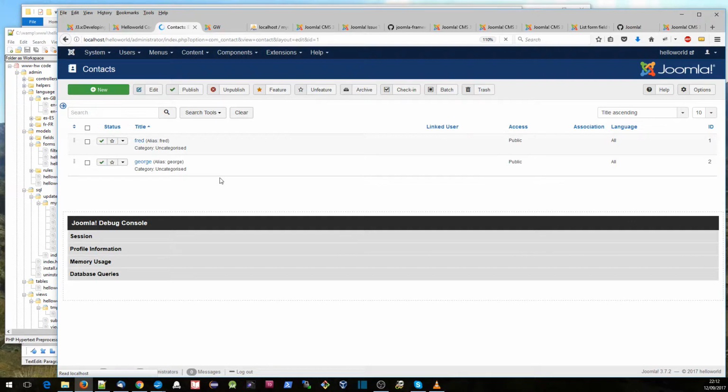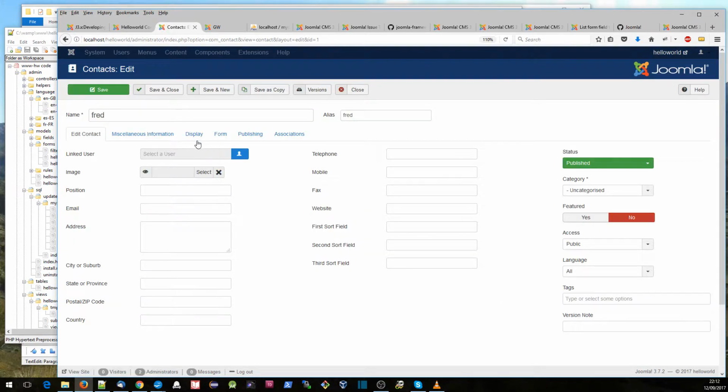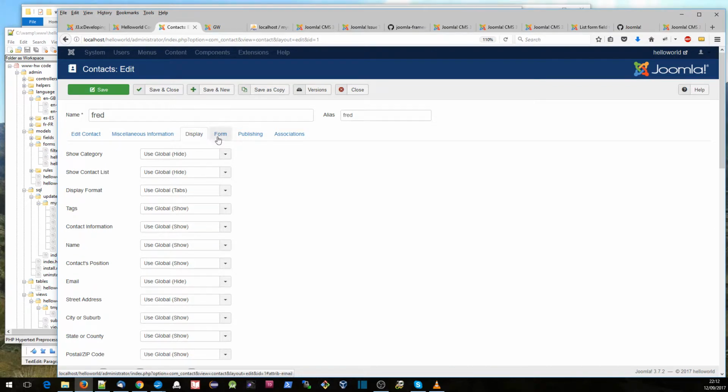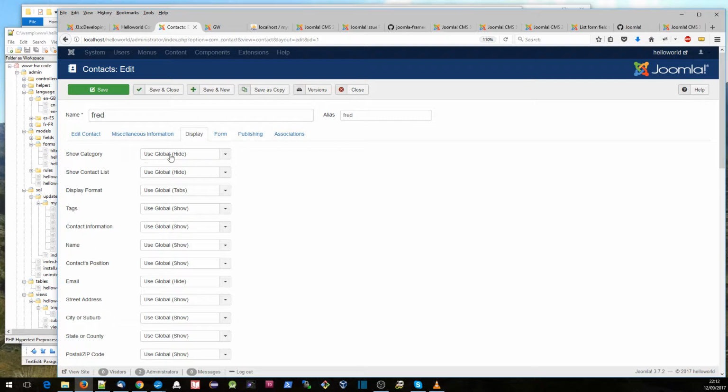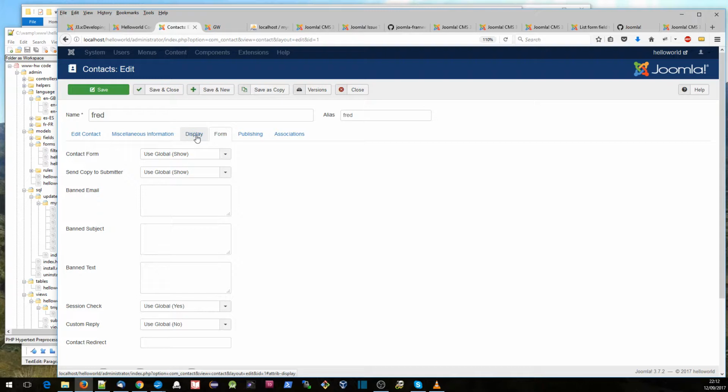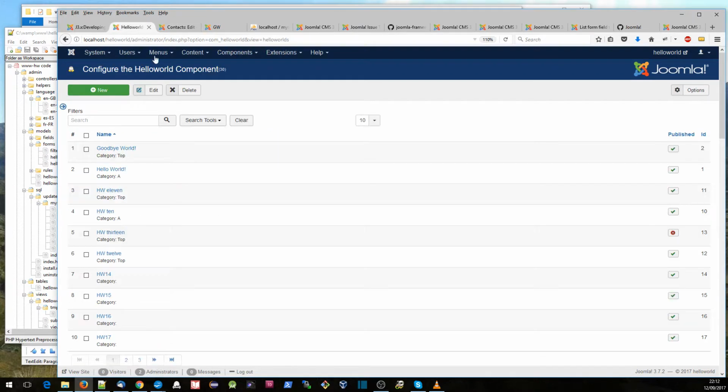And you notice that if you go into edit contacts and you look at some of the tabs here, you'll see that it doesn't just have use global, but it has use global, and then it has in brackets the current value that the global parameter is set to. So you might want to change that.